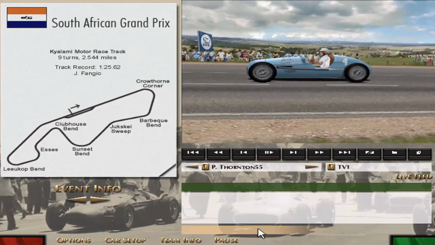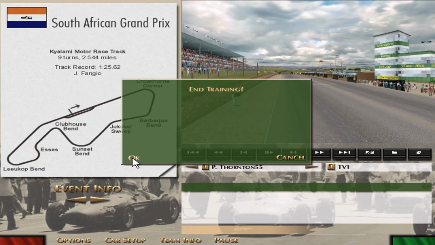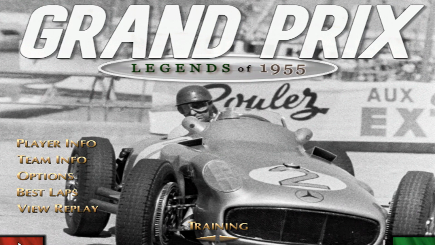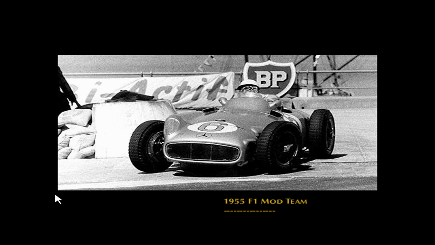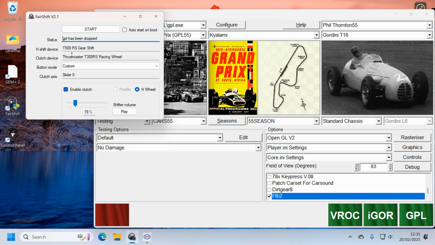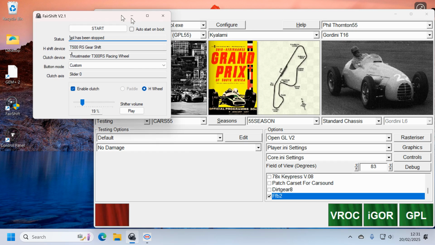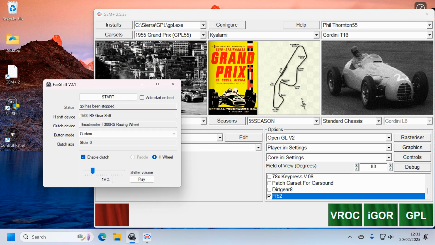So if we go back and close down Grand Prix Legends, we get back to the beginning, and we should find that Fairshift now says that GPL has been stopped. So if I wanted to start again, I'd have to press the start button again, and I can use GPL again, and that's how you use it.